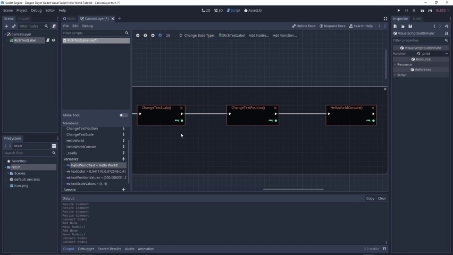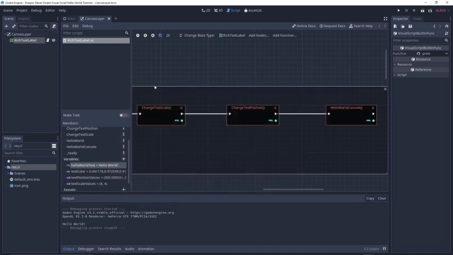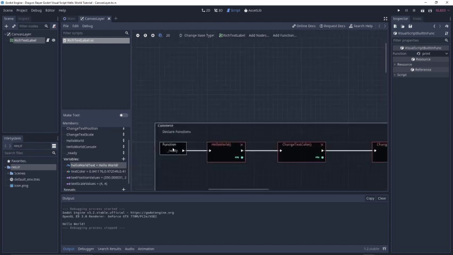So, save. And we have hello world. We've got hello world here and hello world here. So we printed to the console, and we printed to the screen. Let's go ahead and do this real quick. I did mention we can use process here. Let's take a look at that real quick.